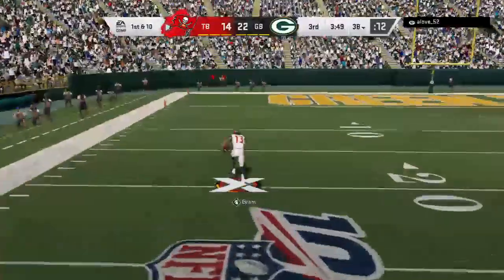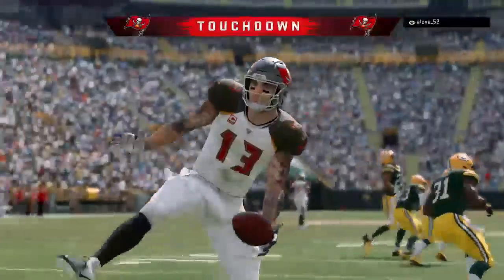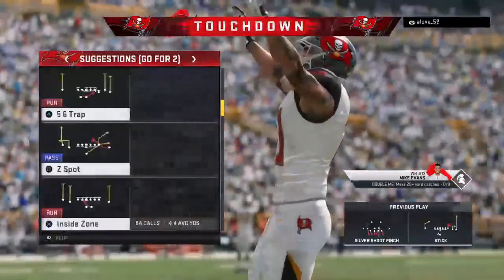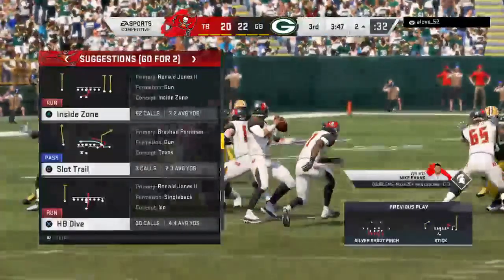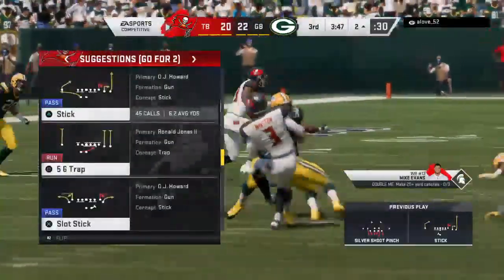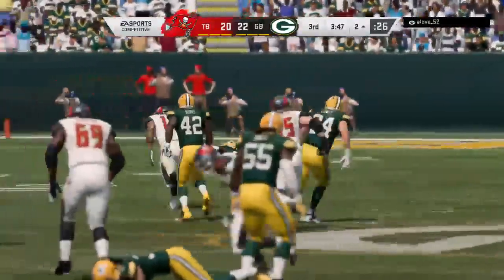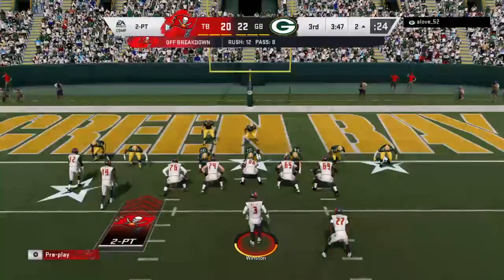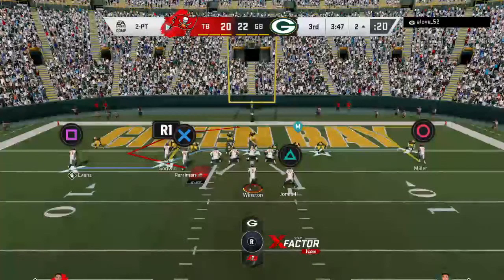Mike Evans, he's going to go. Touchdown, Tampa Bay. Mike Evans, 62 yards, as his guys have cut the lead down to 2. It's been quite the game for him individually, a trio of touchdown catches now. So pick a route, any route, whatever you want him to run, he's going to do it and do it well and end up in the end zone. This has really been fun to watch.